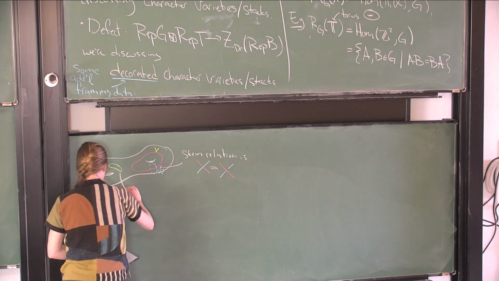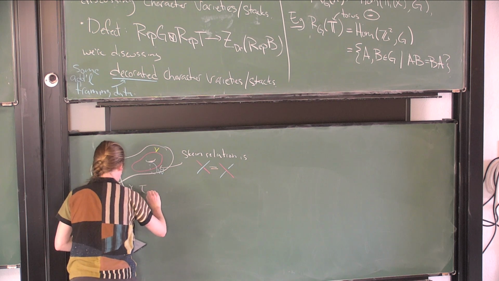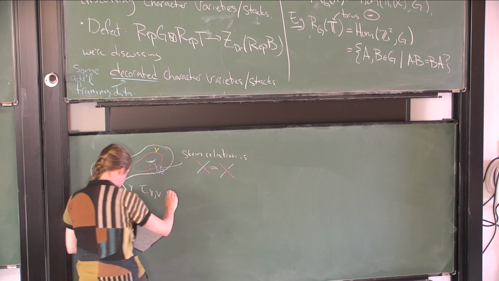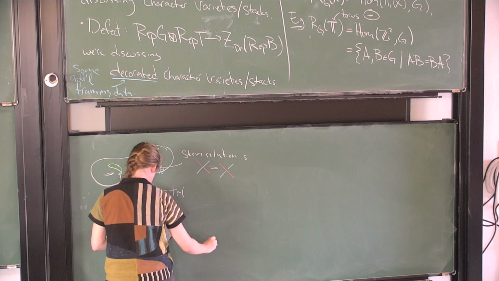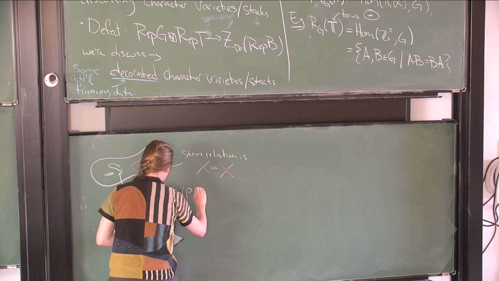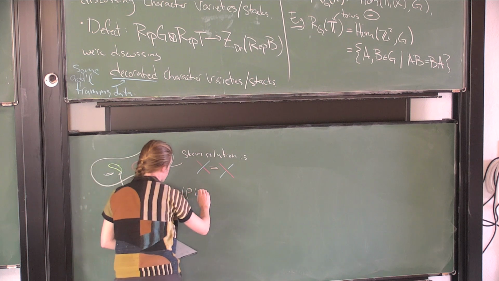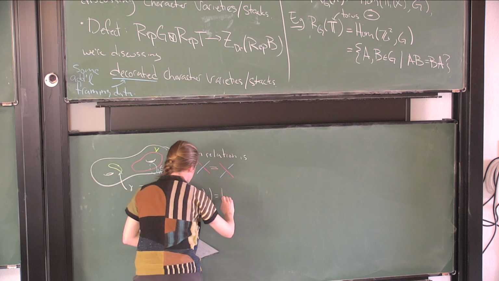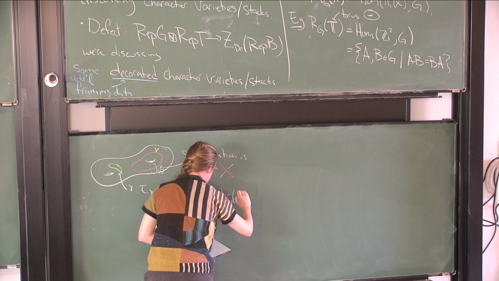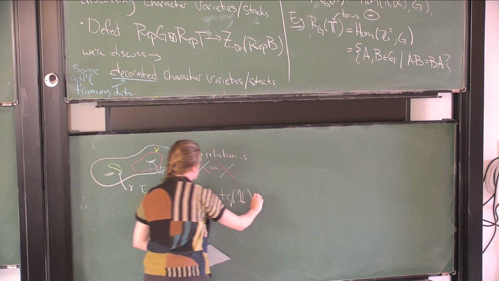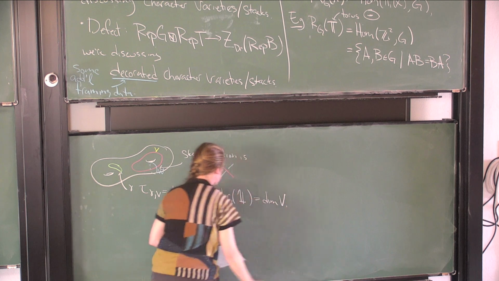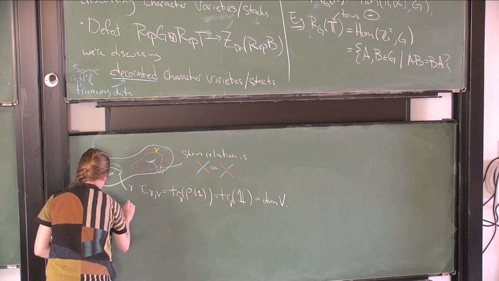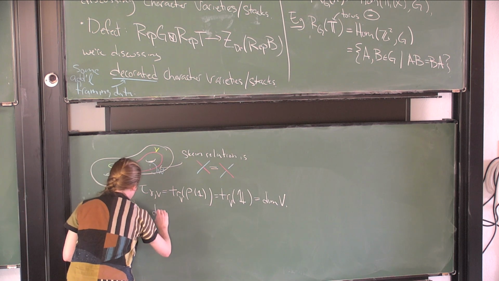Well, let's say this thing is gamma. I get that tau of gamma colored by some representation v is going to be equal to the trace of the long v of that representation just on the identity element in the fundamental group. So this is going to be the trace of v of the identity matrix, and this is going to be the dimension of v. So the other relation that I get is that if I just have a contractible loop, this is going to be equal to the dimension of v.